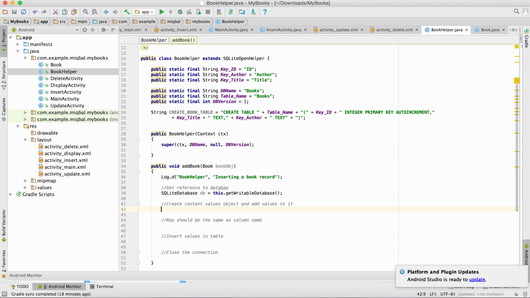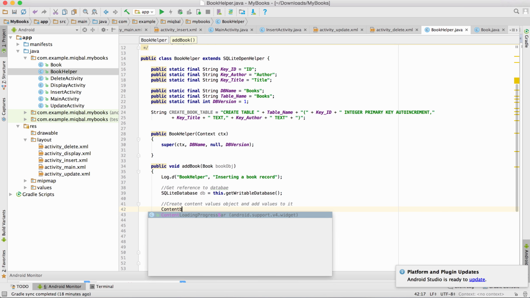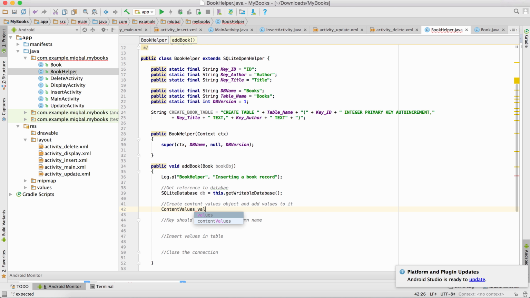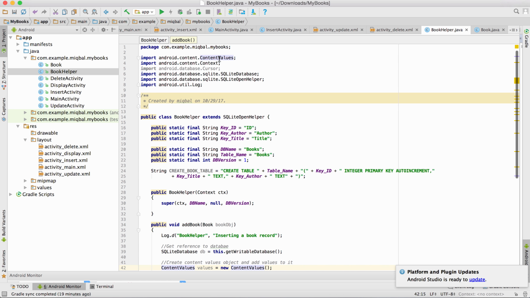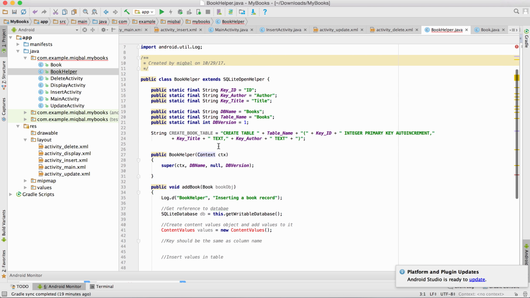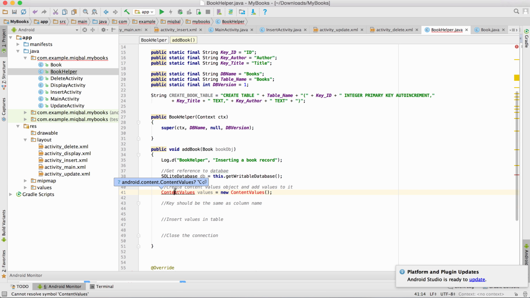It should be ContentValues. ContentValues values is equal to new ContentValues. If it gives you an error, saying it doesn't know ContentValues, just put your mouse here and hit Alt Enter. You'll see, if I have already imported ContentValues, it won't give me this. But if I don't have it, it will give me this error. Just move your mouse over there and press Alt Enter.